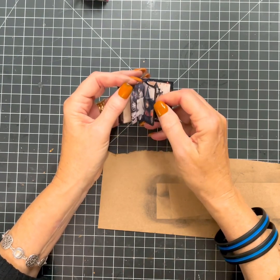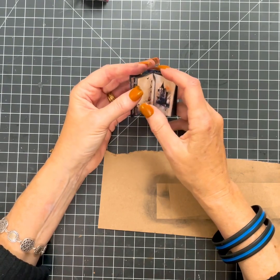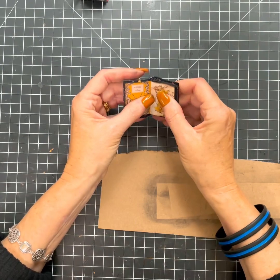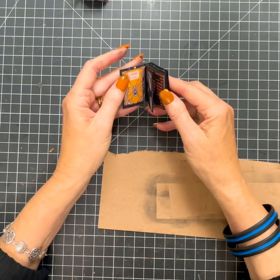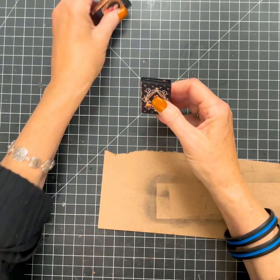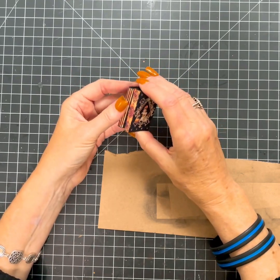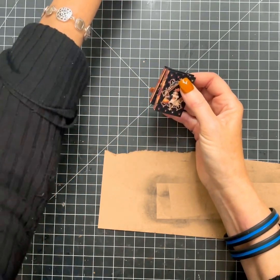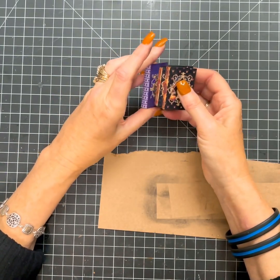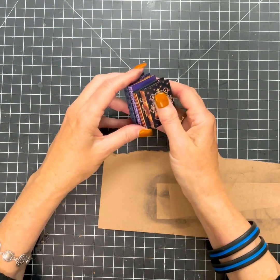I'm not waiting for anything to dry, so everything's kind of sticking. Make sure it's apart here. So there's that one. All right, I'm not going to do the rest. I just wanted to show you real quick how these are done. Super simple. So there's with the purple on there. And then this is the other big one that I have.